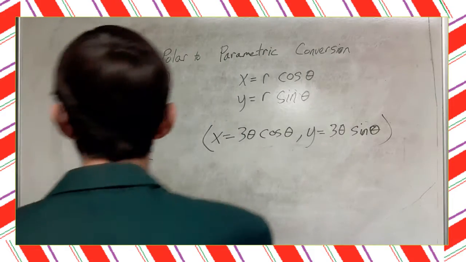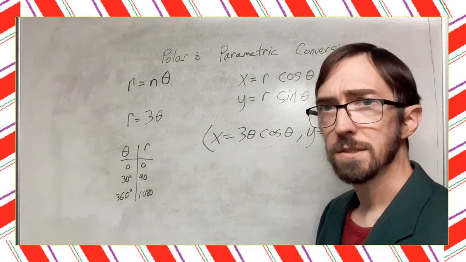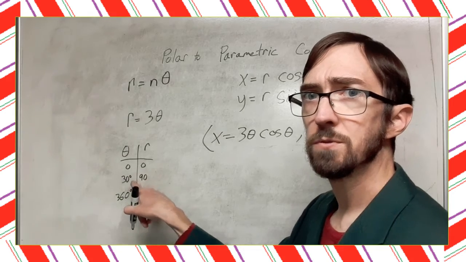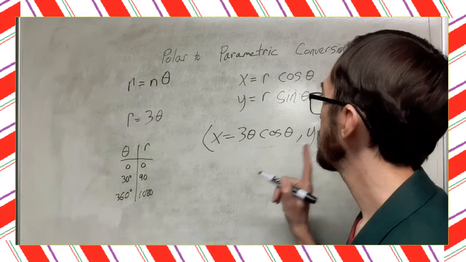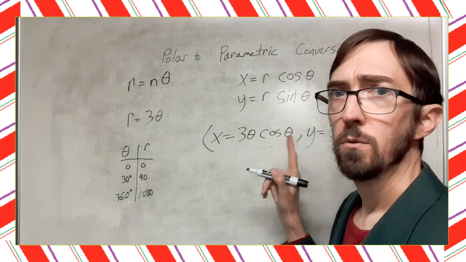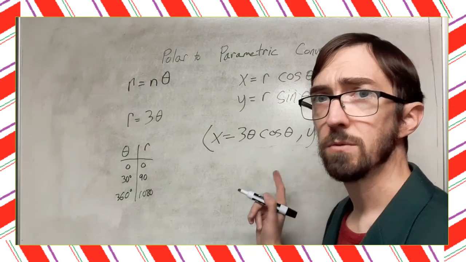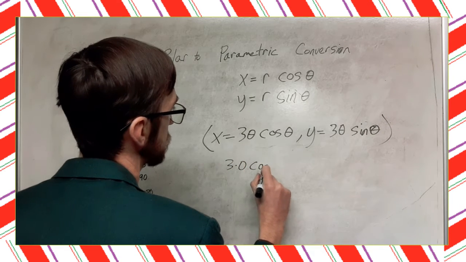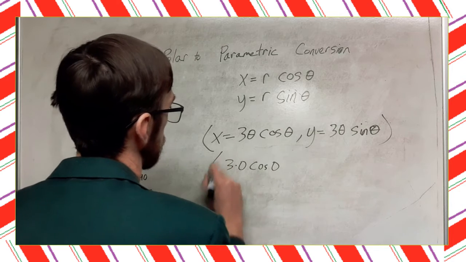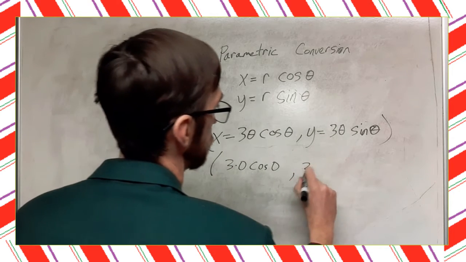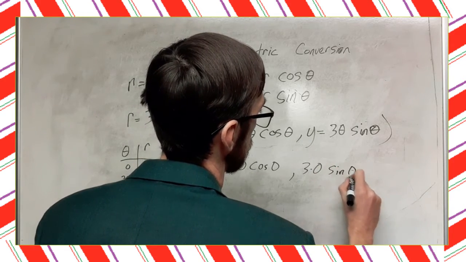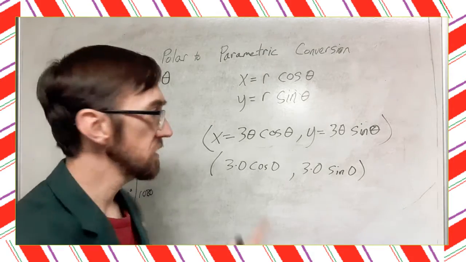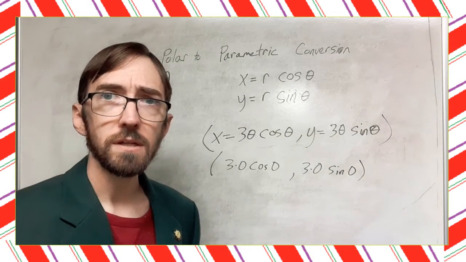Does this line up with what we had done over here? Let's see how that works out. We know that the origin will graph the point (0, 0), and we looked at that. So what happens when we put 0 in for theta over here? Will our x and our y both come out to be 0? So plugging in 0 for this, I have 3 times 0 times cosine of 0, and over here I will have 3 times 0 again, times the sine of 0. This is going to be the ordered pair. When we do this calculation, we want to see that we have (0, 0) turn out here. Is that going to happen?